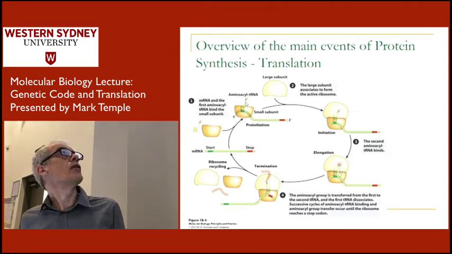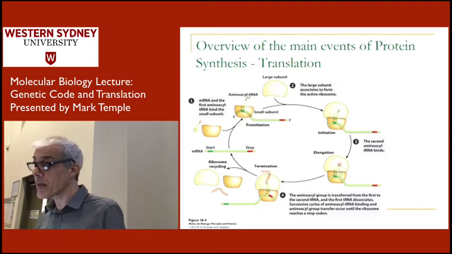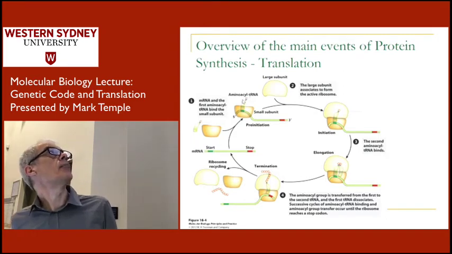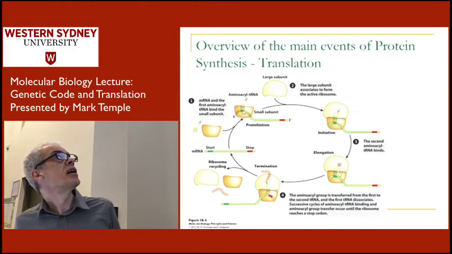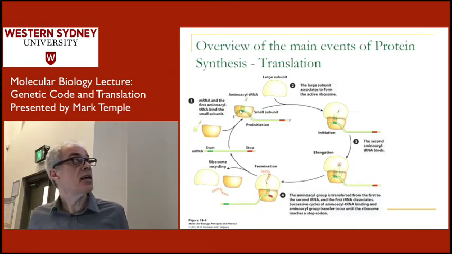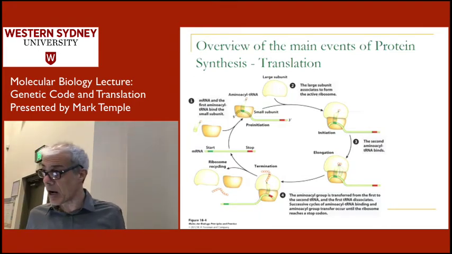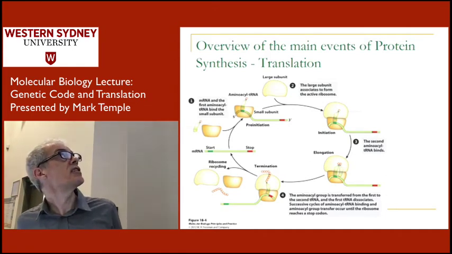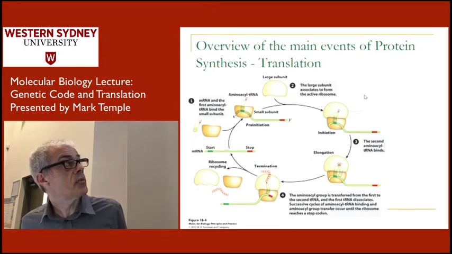Okay? Now, the transfer RNA, the first one brought in, is the one that binds methionine. Okay? So that recognizes AUG, and then once the small subunit has bound to the messenger RNA, and the first transfer RNA is brought into place, that's when the large subunit binds to the small subunit. Okay? So this has to happen first during initiation. And then the large subunit comes in, forms this complete complex here, and then another residue comes in, and you get this bond formation.